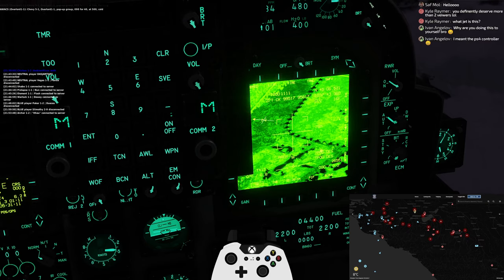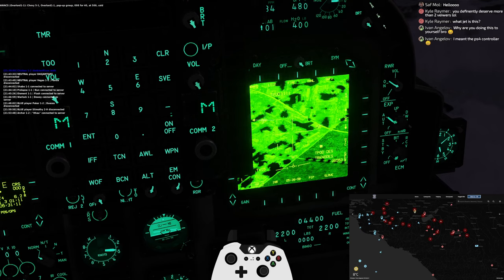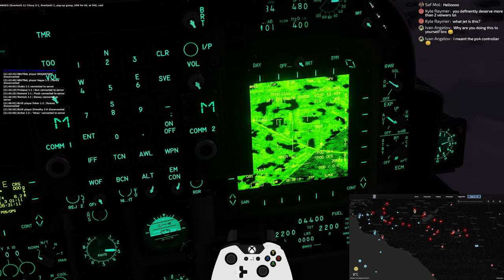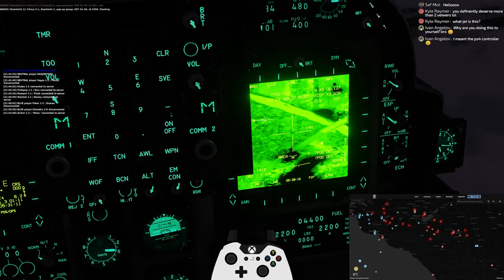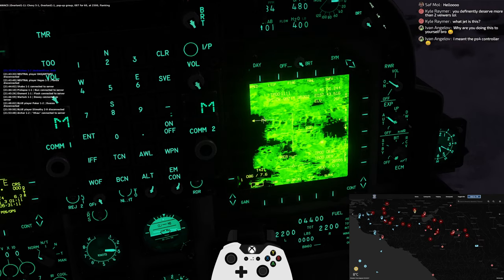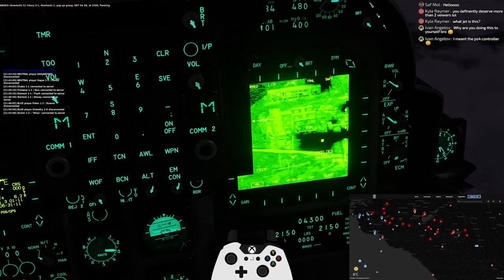Let's try a Black Hawk. Oh no, this is wild. Okay, cool. This might make it a little easier. That is a dead unit. God, I can't believe I forgot to zoom this way. Pop-up group 087-460 at 2,500 flanking.